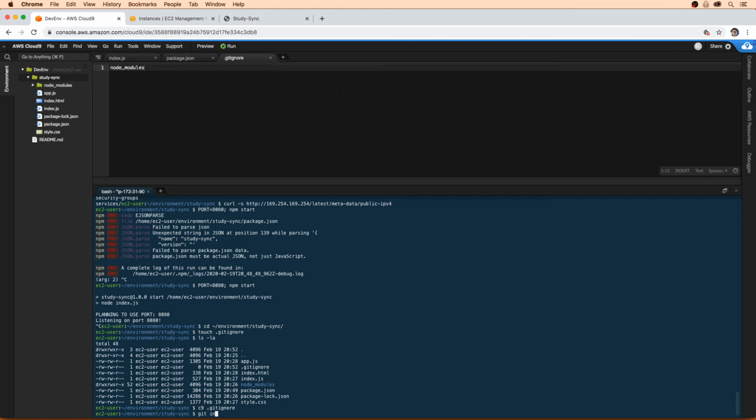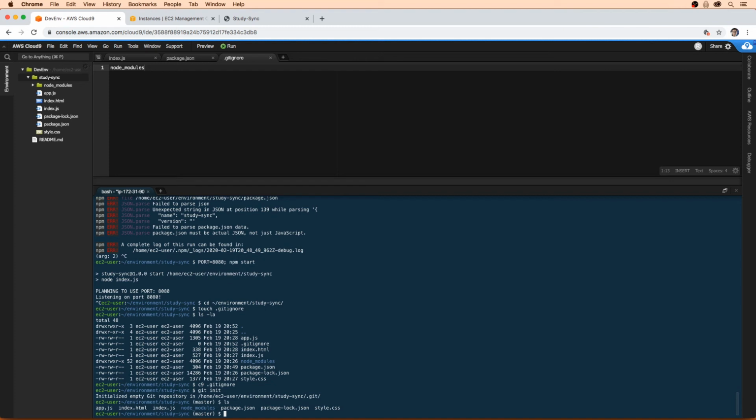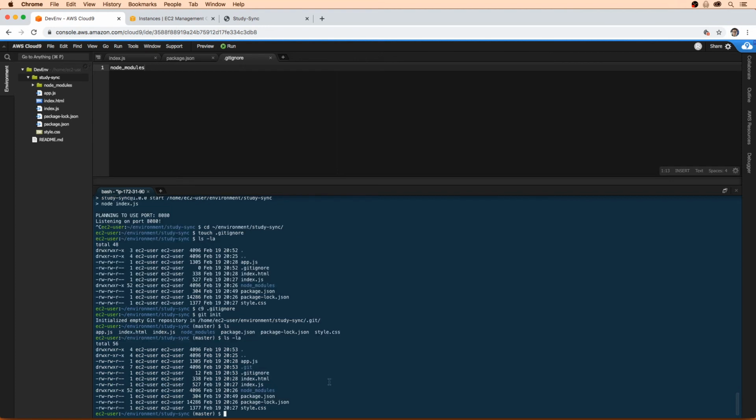So we'll type in git init, and it's initialized an empty repo. It's created a new folder called .git here. So if I just do an ls -la, you can see I have a .git directory now. And we're not going to really get into the details about git here, but just showing you what's going on. The next thing we want to do is we want to add all the stuff that we've worked on so far to our actual repo.